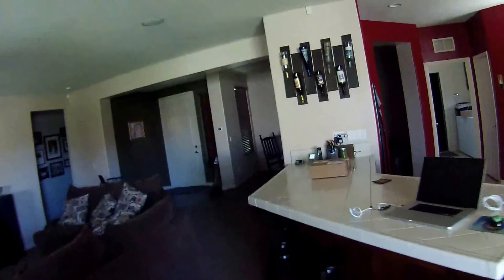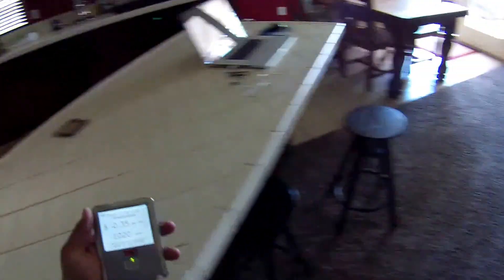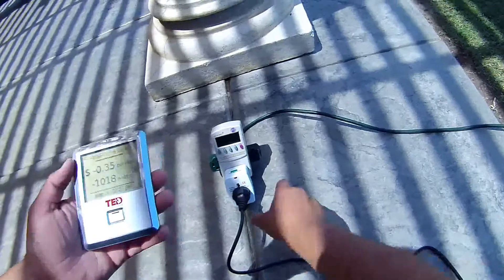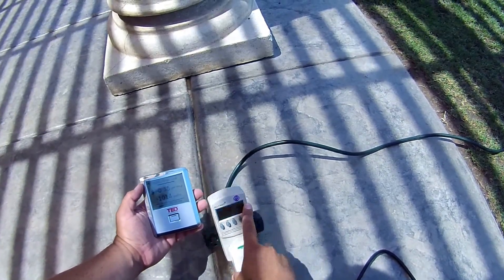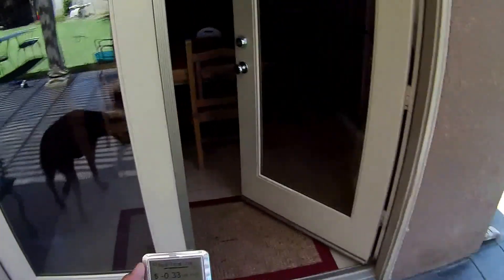And if I turn this guy off — let me see if this works. The battery on this thing is almost dead and the connection doesn't quite reach, but we'll see what we can do. Looking at real-time stats, we're at 1018 watts. And if I turn this guy off — we've got 52 watts there. So this is going down to zero, and the 1014 will drop. Now we're only putting out 962. So I know we're getting credit for this.